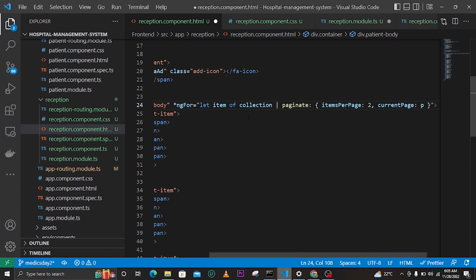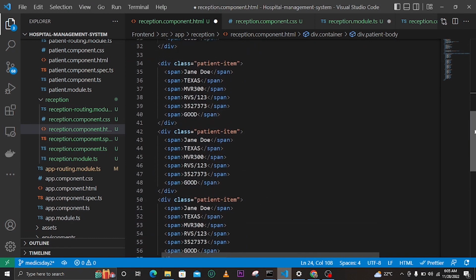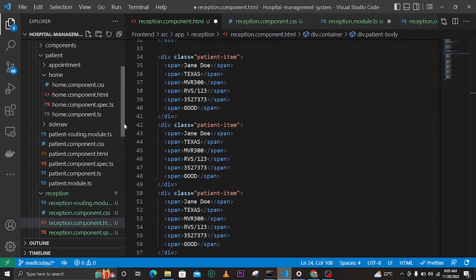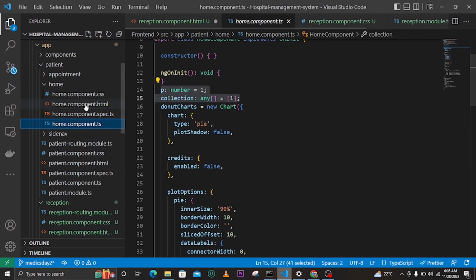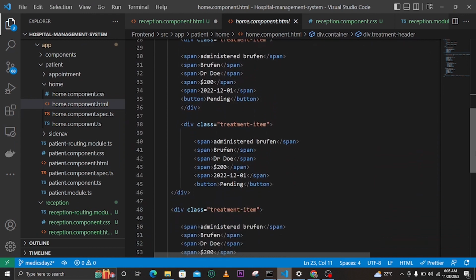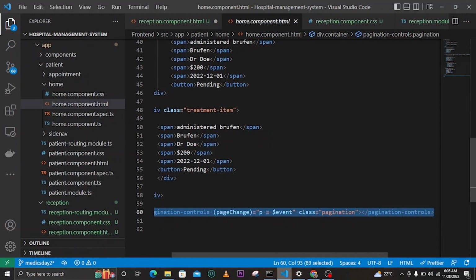And again we need the last thing, that is pagination control. So let's come here, in our patient home HTML, and just copy this pagination control here.